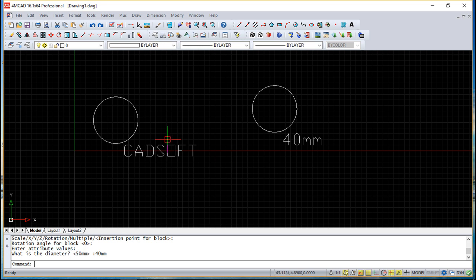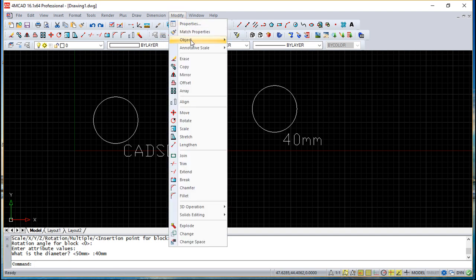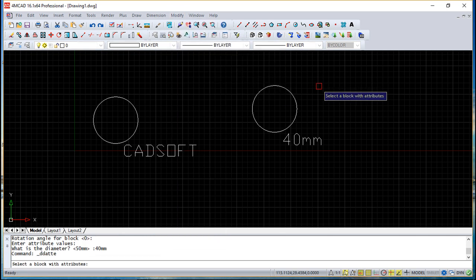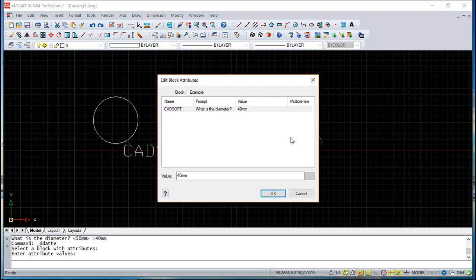After you attach the attribute information to your block, you can edit it through modify, object again, and now attribute, single, and you can choose a block and you can change what is shown.